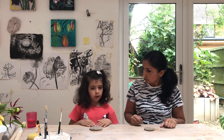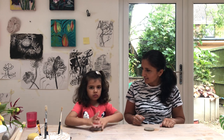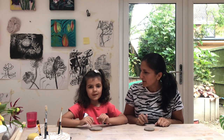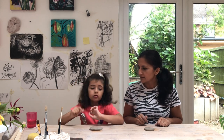So now we're ready to put our coils on. So what's a coil? A coil is where you put walls up. Like you make sausages and then you go whoop. We make sausages of clay, right. We put them on top of one another. Then we can build up the walls to make our coil pot. And what are we going to do with our coil pot, I wonder, when we make them? We can straighten them out with one of these. Yeah. Or we could use a sponge one, but we don't have it out yet. Let's get started, shall we?